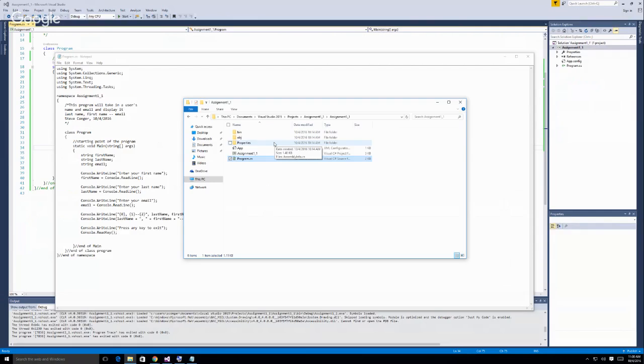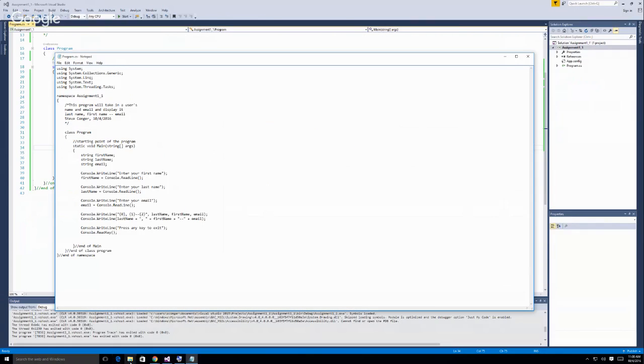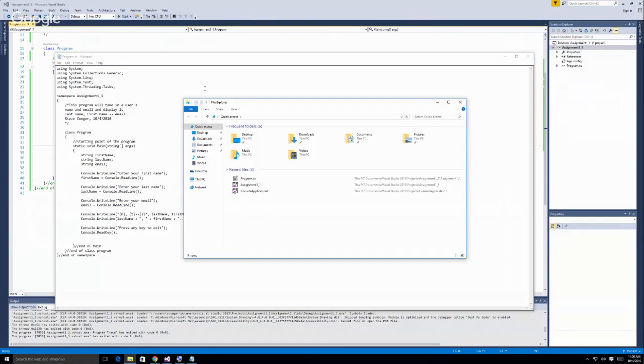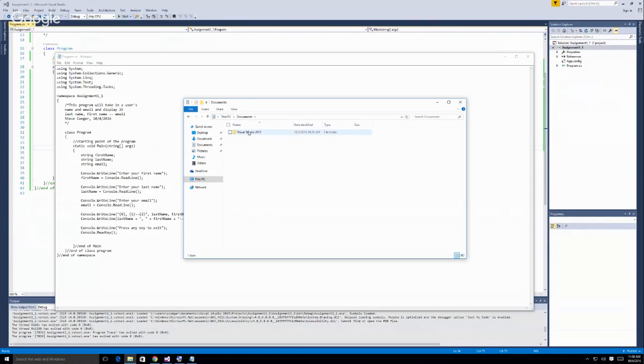The way I did this, I'll do it again. Where the program is saved by default is documents, right? So it's under my documents, Visual Studio 2015 projects. Mine was named assignment 1.1, and then there's a folder inside of that. Did you direct it somewhere else? Possibly. Oh, actually, open your other assignment one, the top one. Oh, that was it. Okay. And program.cs is where the code is.